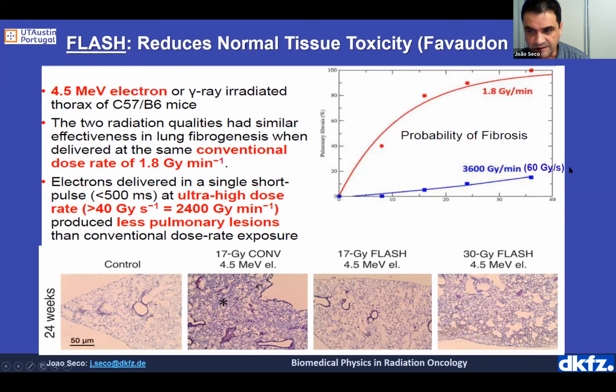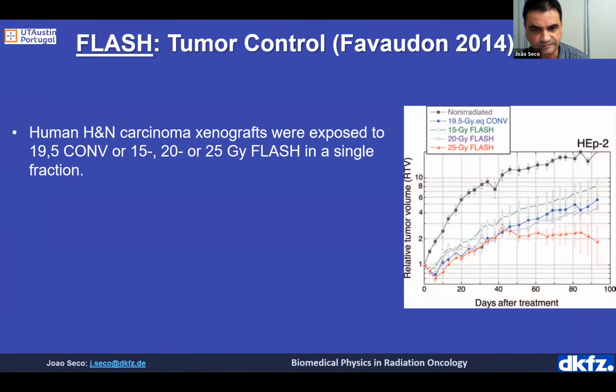I would like to repeat, this dose rate of 60 gray per second is much, much slower than the 10 to the 7 gray per second. All right. So the 10 million gray per second is ultra high dose rate. This is your normal dose rate for flash rates, 60 to 100 gray per second. This is 6 orders of magnitude different, but you still have this in vivo protection of the organs.